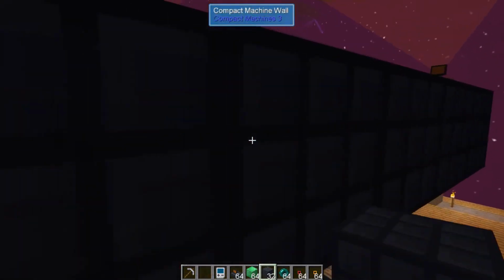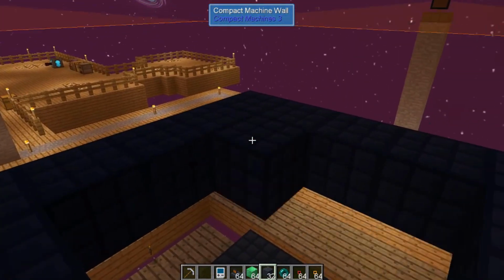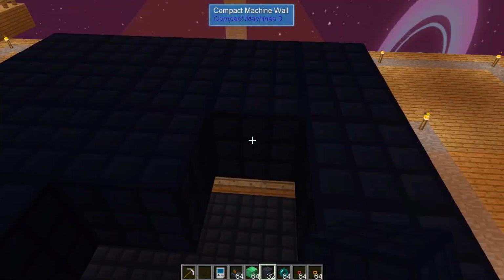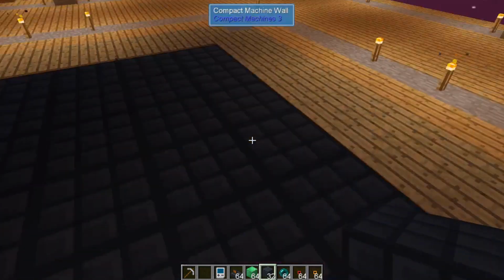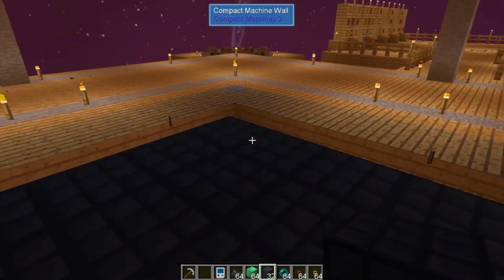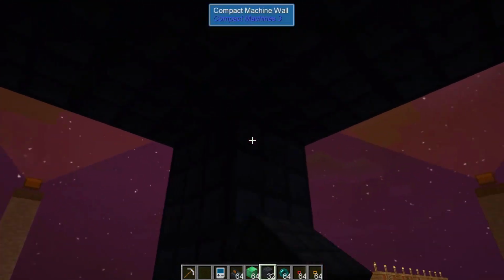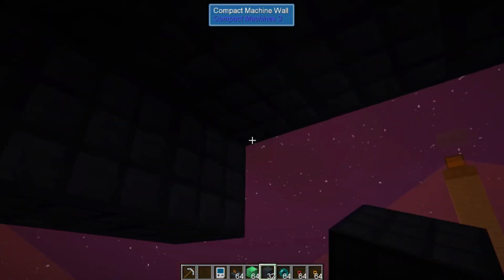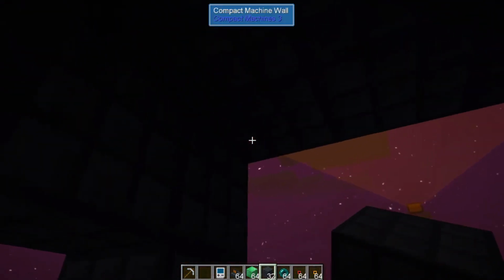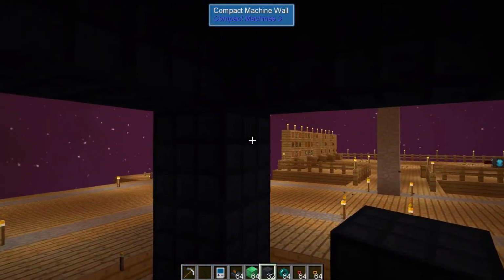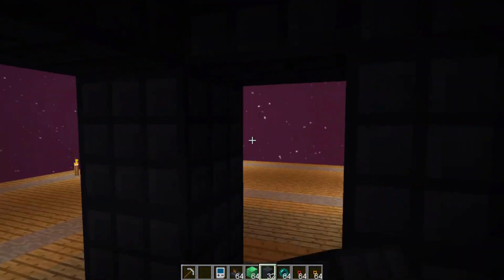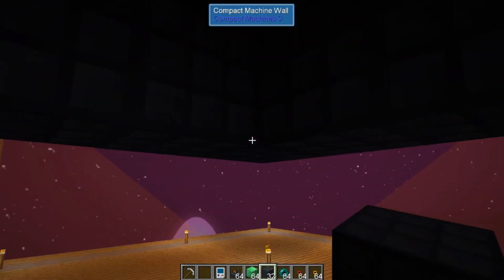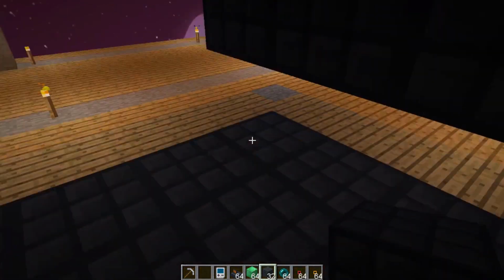And the last row. Again, the top is going to be solid. Whoop, fell too far. And then we're going to build our outer wall. Okay. Almost done.